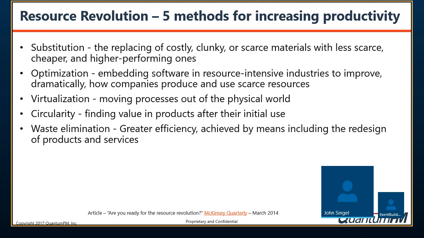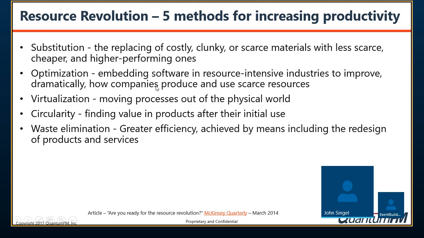This is a good example, like fintech we talked about earlier for financial services, where you get situations where technology companies are moving into the financial services marketplace instead of traditional financial services companies, because they're higher performing. They can do it cheaper, less scarce, and higher performing. So these are situations where the productivity that's being delivered to the consumer is a lot higher as a result of that migration of additional players into that particular traditional marketplace.